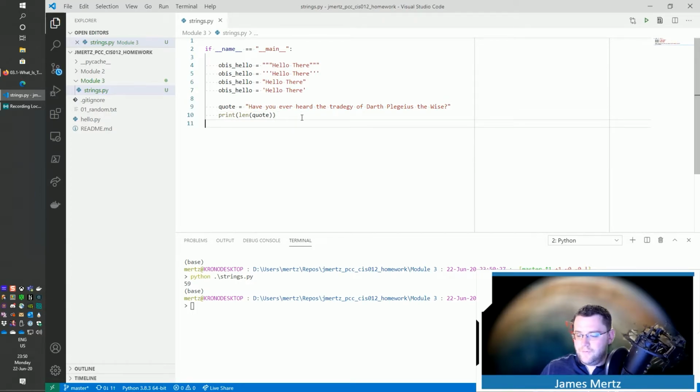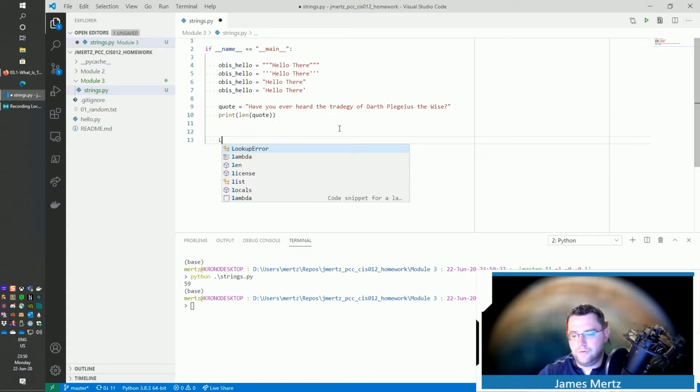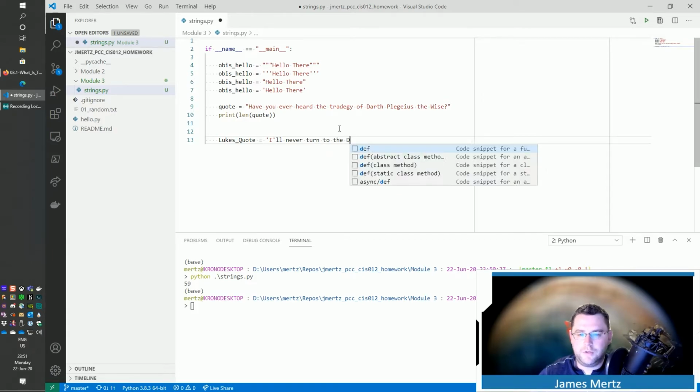Well, what if you wanted to write something inside of there? Or a quotation inside of there. So, for example, Luke's quote is equal to this: "I'll never turn to the dark side."